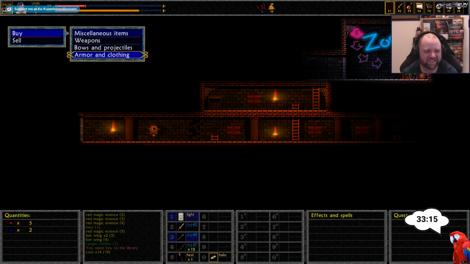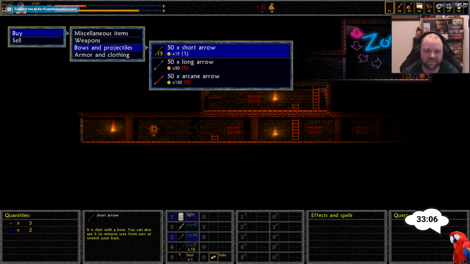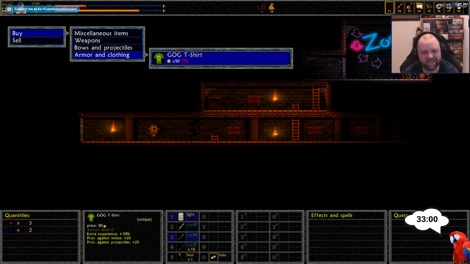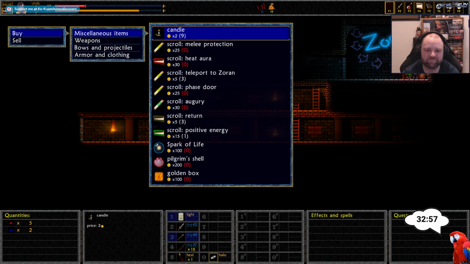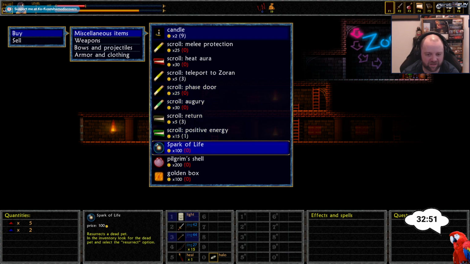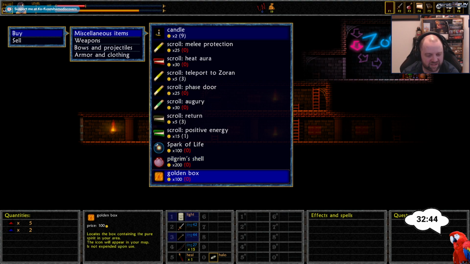Let's see, what does he offer? Weapons, a flare launcher, a classic controller. Okay. Short arrow, long arrow, arcane arrow. A GOG t-shirt, yay! And a candle, a scroll of melee protection, a spark of life. Resurrects a dead pet. Oh, you can have pets. Teleports you to Zoran's shop. Locate the box and contain the pure spirit. The icon will appear on your map. It's not expanded upon. Golden box. In your area. So there are other areas where you have to find the golden box.